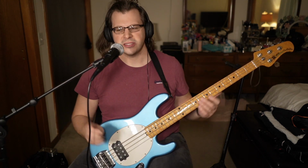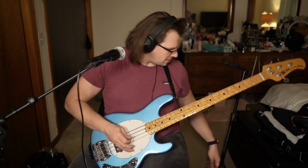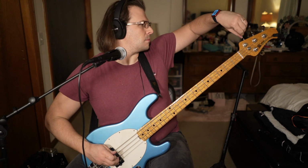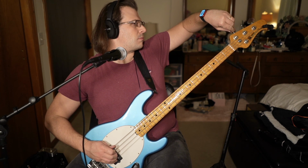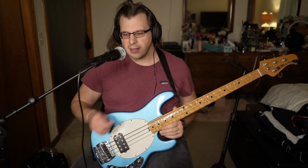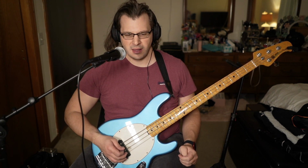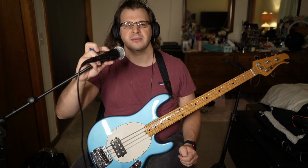Now, one last thing I wanted to do is, I know not everyone plays in E standard, but I'm not going to tune this whole thing down. So let's pop this guy back on the edge. Drop D. I like drop D a lot in this bass. You get a lot of aggressive tones. So let's get this overdrive circuit on. No distortion, just the overdrive circuit on the amp, and let's do a little pick style, then we'll do some fingerstyle.